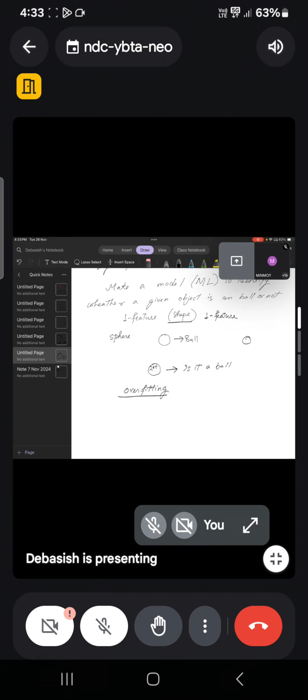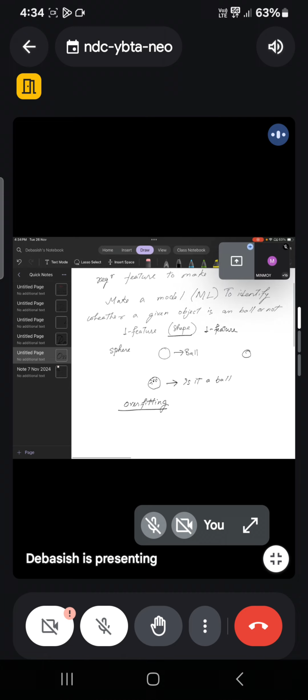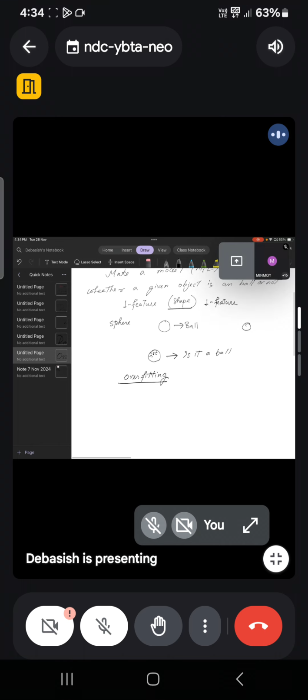So you have to take some features such that we can call it a ball. We are taking one feature, but we have to take many more. Let's say the shape is a sphere, and whether we can play with it or not.